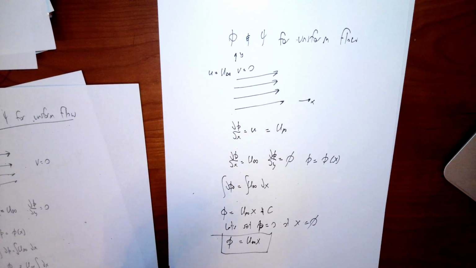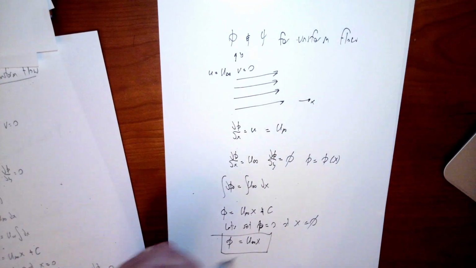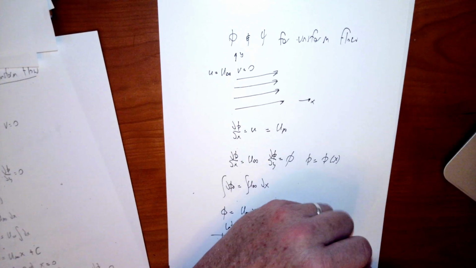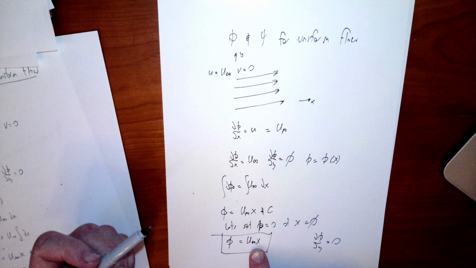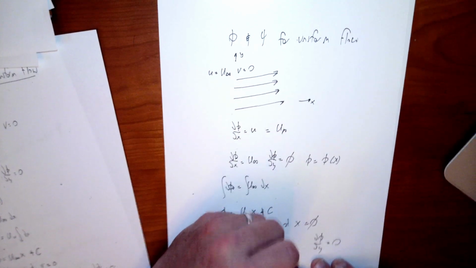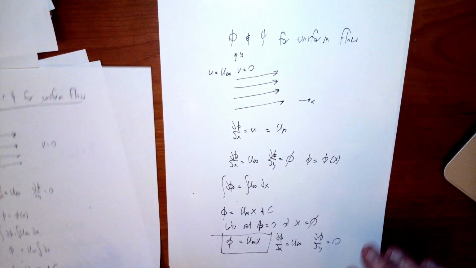So that is the entire phi function for the uniform flow field. So very, very simple. If you take a y derivative of that, of course, you get 0. So d phi dy is equal to 0 because the derivative of a constant times x with respect to y is 0. And of course, d phi dx, as we hoped, comes out to be U infinity. So that gives us back the flow field that we wanted.